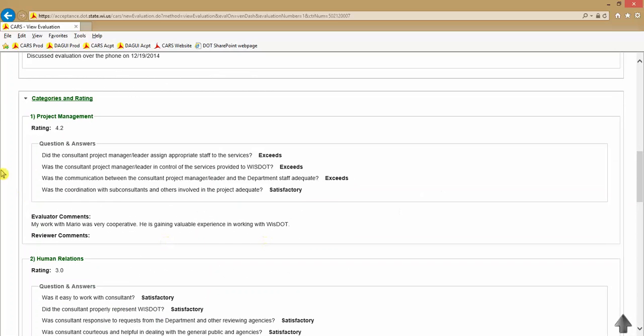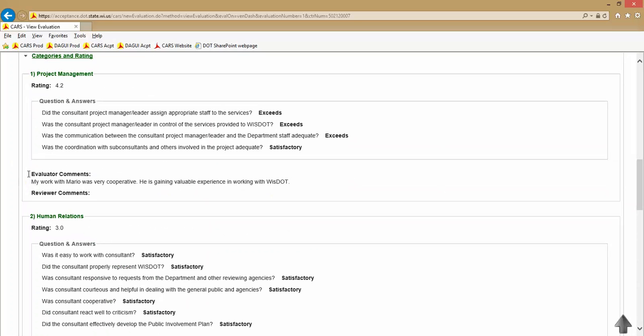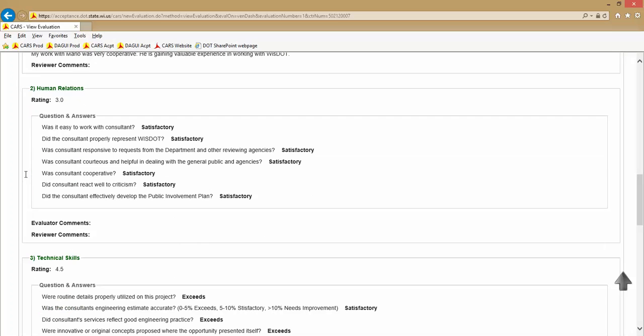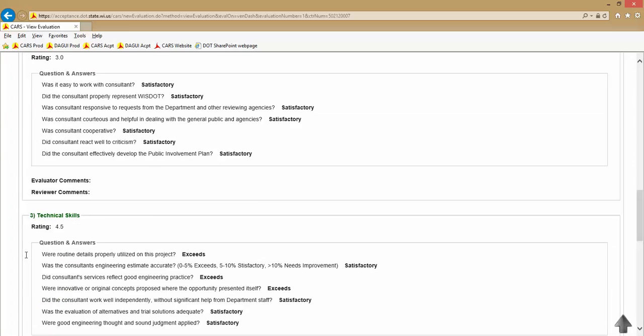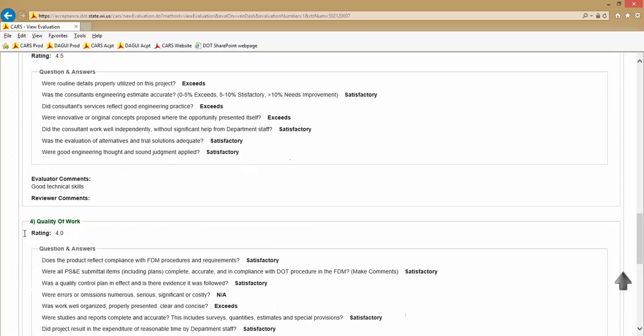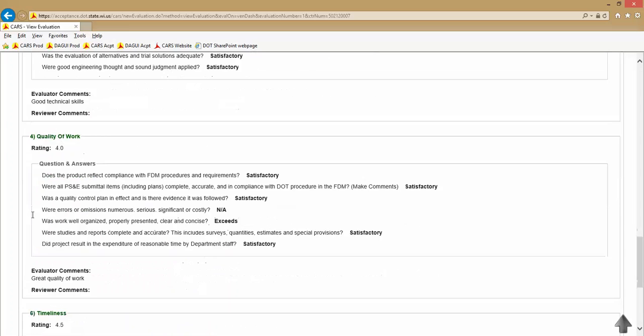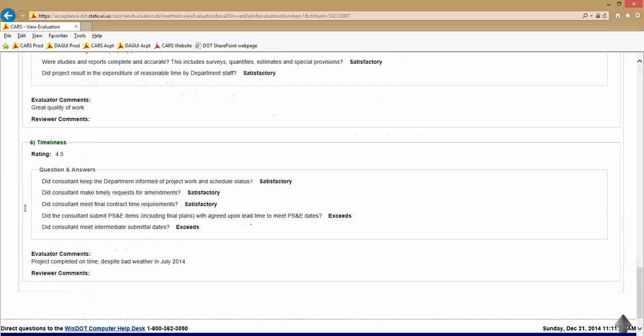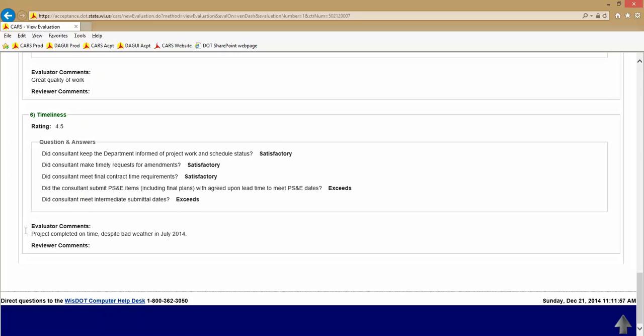I go down, I can see my rating in project management, as well as the answers to this question and answer area. And then we've got this overall evaluator comment on this project management. And then we can go down, we see the human relations, technical skills. We've got these comments mixed in here. Quality of work, timeliness, and the comment.